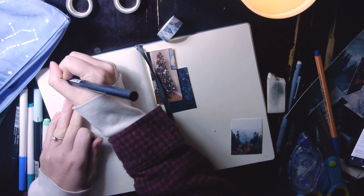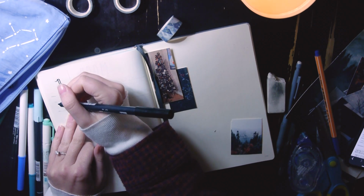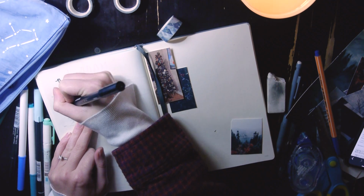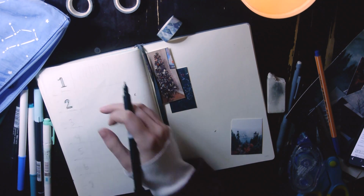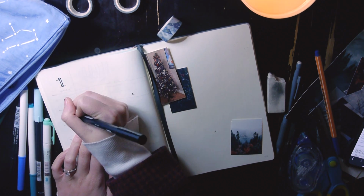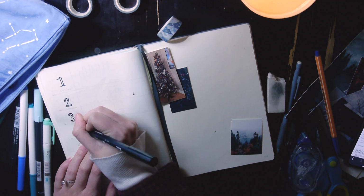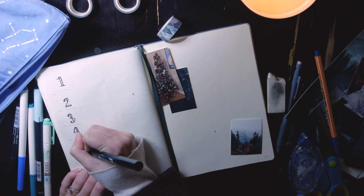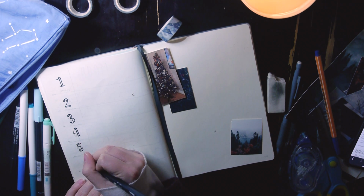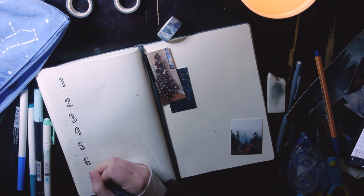Now it's time for some planning. So like I mentioned earlier, in the past I've mostly been using my bullet journal for actual journaling, and it's kind of stopped me from using it for real planning purposes. So I saw this in Life in a Bullet's YouTube video where she kind of had a planning section on one side and then had her day-to-day activities on the next page. So I'm just lining out the first week from the 1st through the 7th, and then I'm going to use this grid area for all my planning, and then I can just journal however I like on the right hand side.